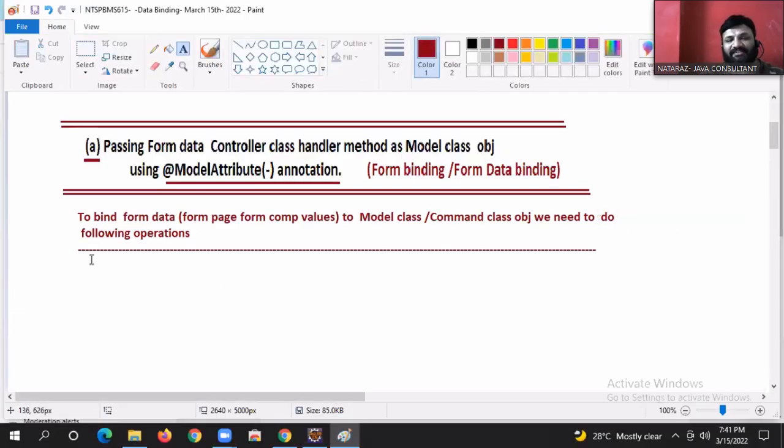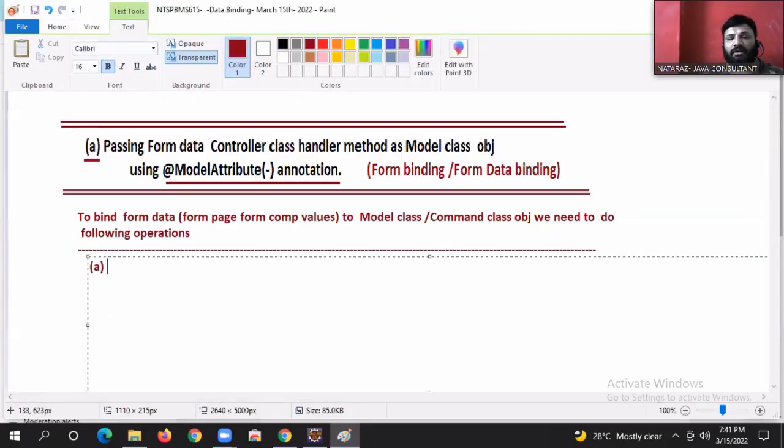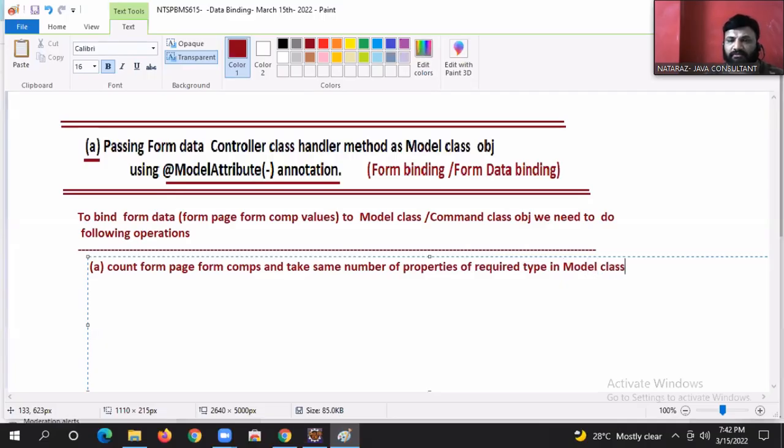Number 1, count form page form components and take the same number of properties of required type in model class.